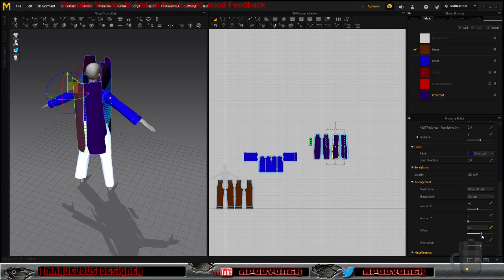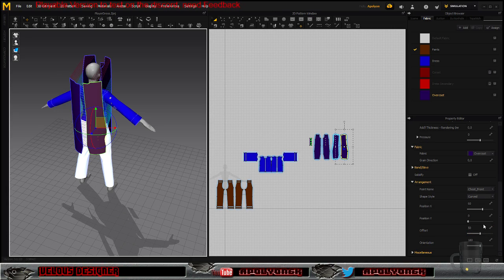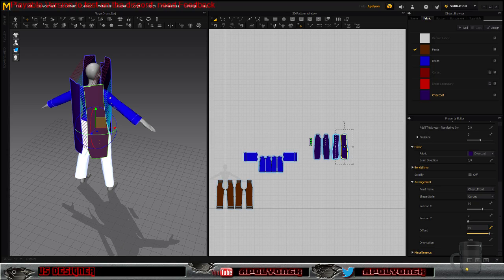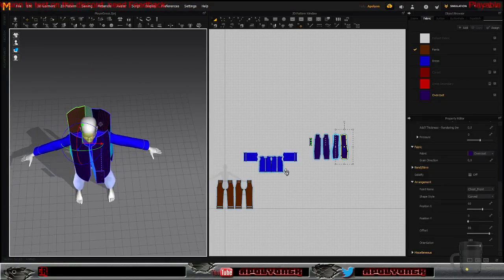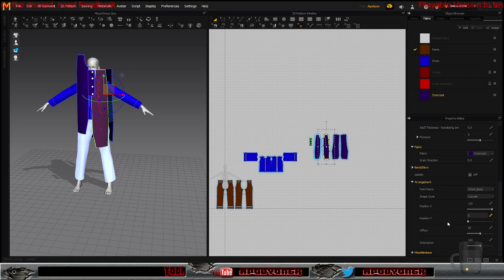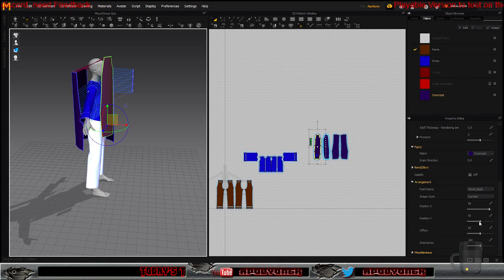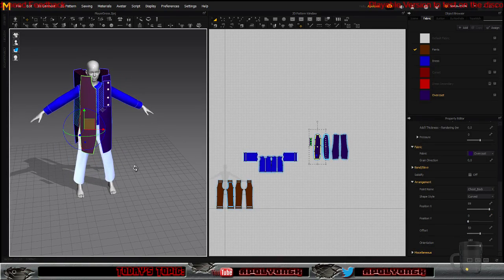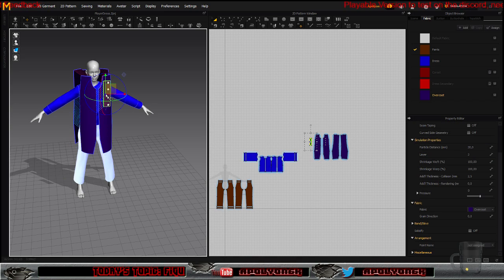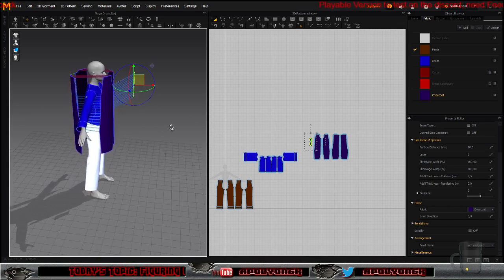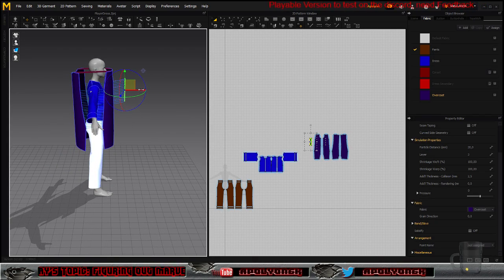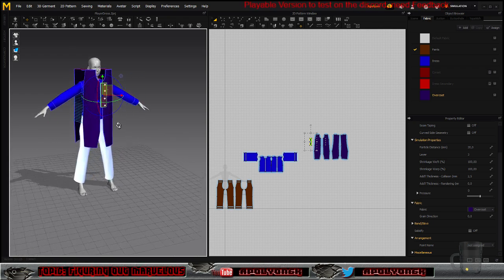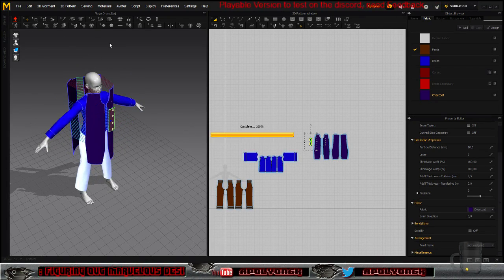Okay, I need to put the offset a bit more so it's not overlapping the pants in any way. Okay, let's see what we get now.